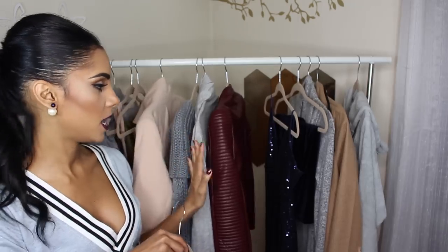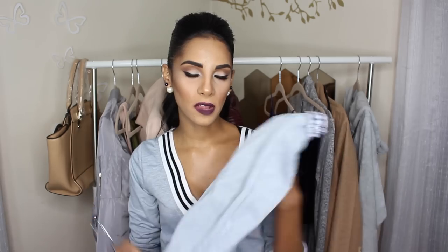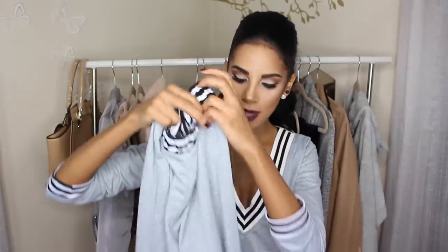This top is also from Shein. Every time I do a fashion haul I tend to choose one color that takes over the whole rack, and right now it's gray. I got a two-piece gray jumpsuit kind of deal — I don't go jogging or anything but I want to pretend. I feel like it's going to be great for those Netflix and chill kind of days or just staying at home. You could also wear it outside. It has black and white detail on the top, bottom, and sleeves, and it's a gray sweatshirt material — pretty comfortable.